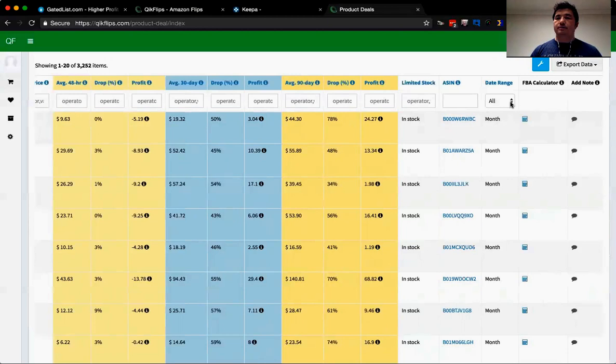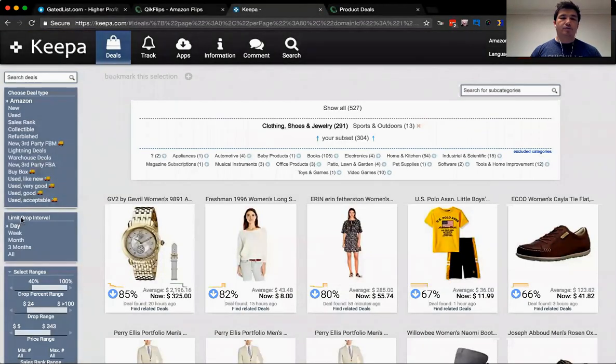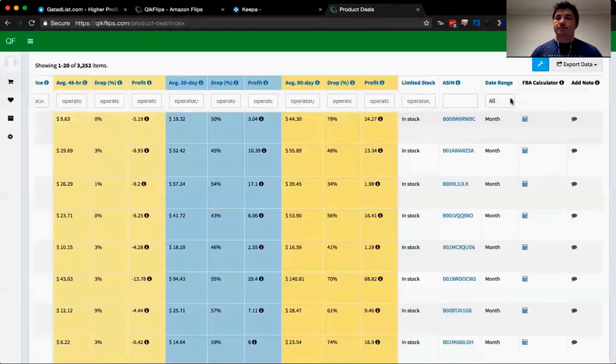This is similar to how the Keepa application's deal pages work: day, week, month, and each one has an average price. And with this one you can select which day range. You only show items that have enough drop, 40% drop.